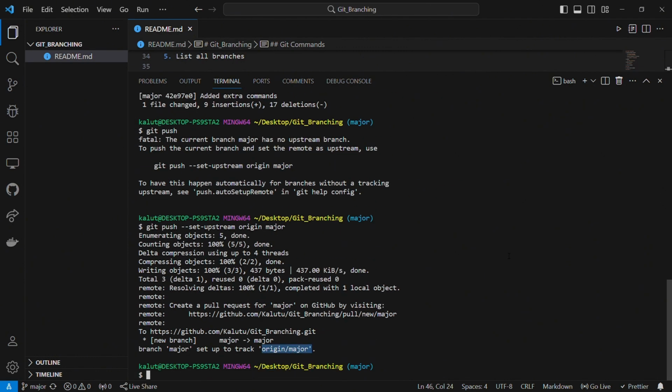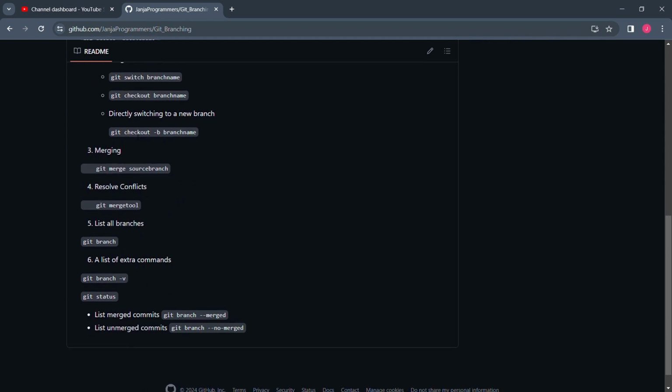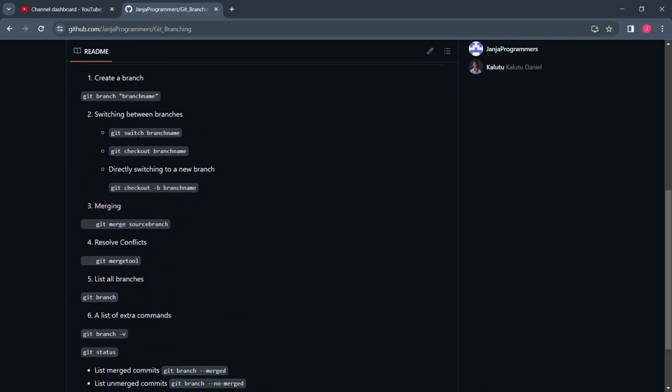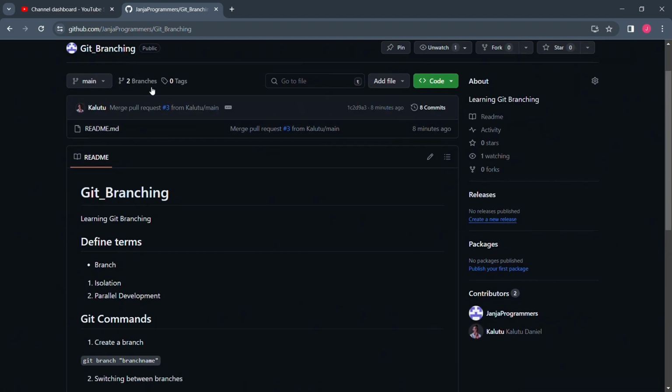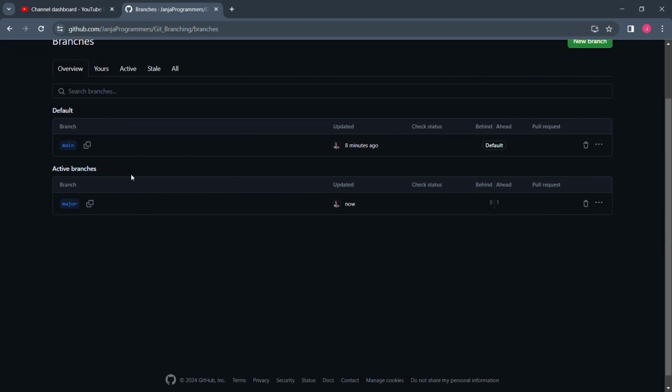So now we can go back to our browser and see the changes that have been made by what we've done in our codes. You can see that the changes here have not reflected yet, but you can also see here that we have two branches, and one branch is the main branch, and the other one is the one that was created 9 minutes ago.